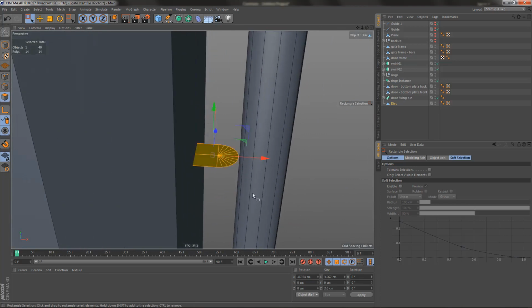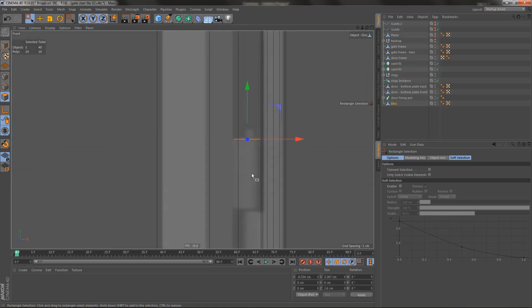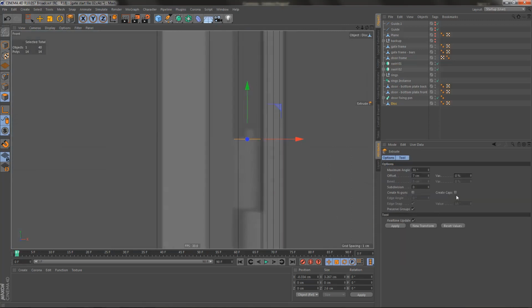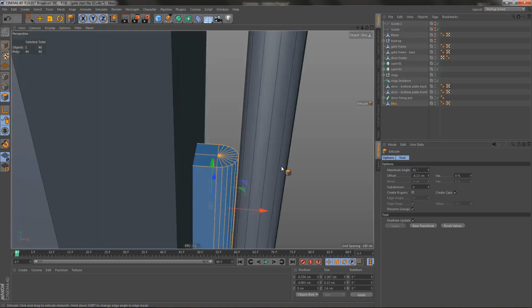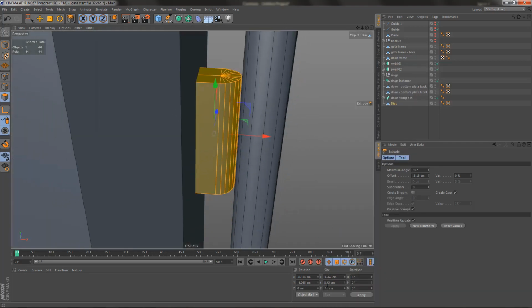Let's go to polygon mode, select all the polygons, and I'm going to extrude this down with caps to about here. And we need to reverse the normals, and let's give it a height of 8.